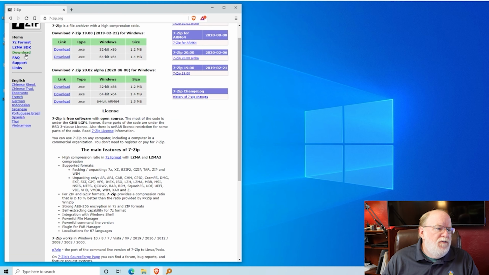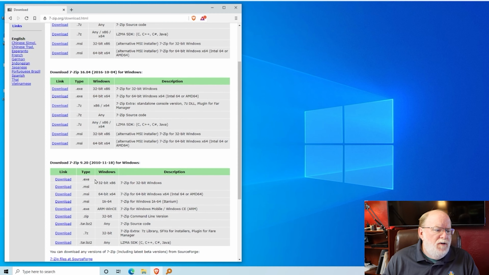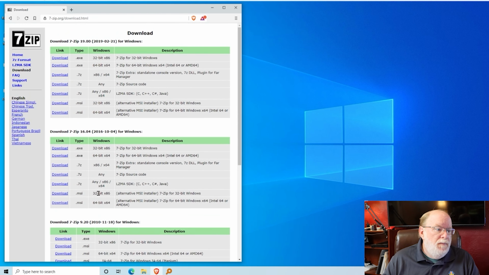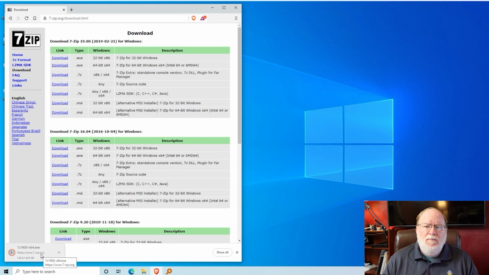Let's see, just curious. Let's see, downloads. Windows, Debian, Fedora Core, these are all Linux and BSDs, which are different things. Amiga, Solaris, AIX. Wow, I haven't messed with AIX in 20 years. Anyway, a lot of different operating systems are supported by this. So there again, we're going to go for the 64-bit version. And all this does is compress and decompress files.